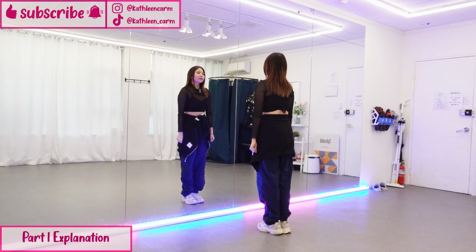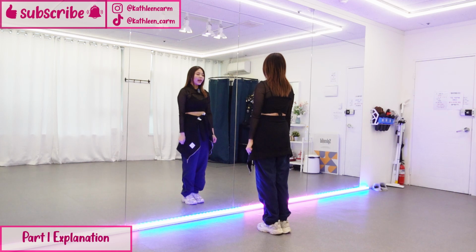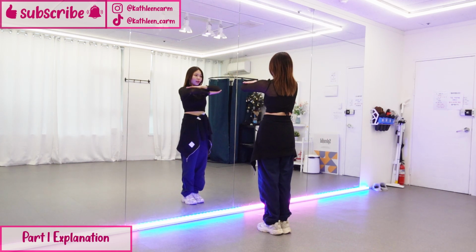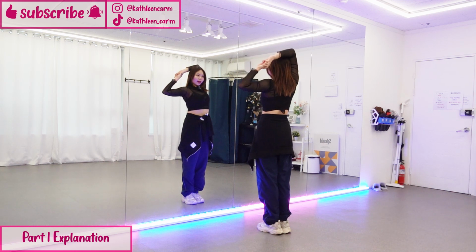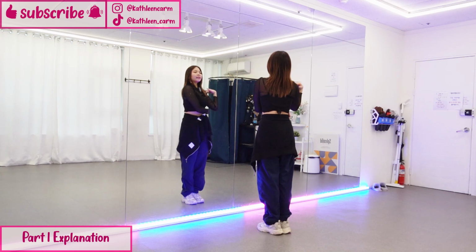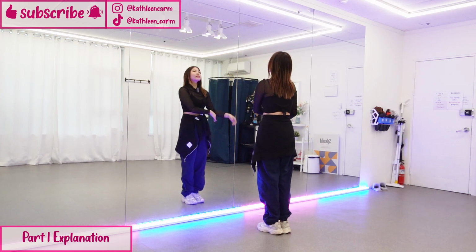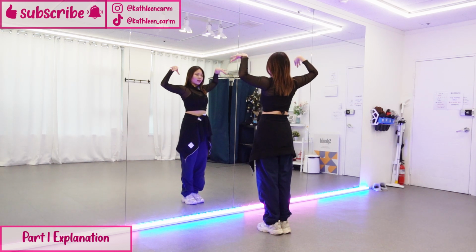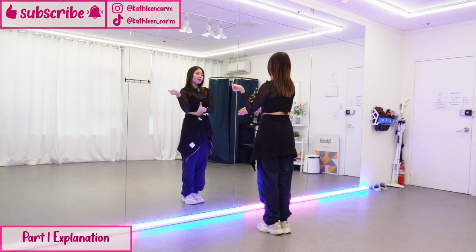Let's try it again with the counting. 7, 8, and 1, 2, 3, 4, 5, and then from here you go 5, 6, 7, 8. So that part from here, you're gonna curl and then go to the left.